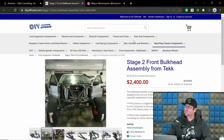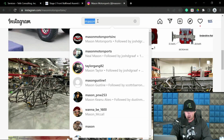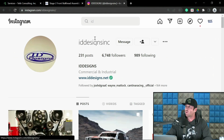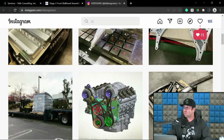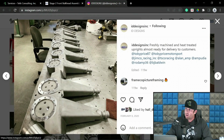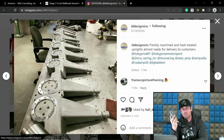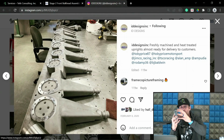These get welded in, so let's look at some uprights. Some of my favorite uprights, another company that makes basically the baddest uprights there are, ID Designs, if you can afford them. But Dave, he makes great stuff. That's the bottom line. Perfect. So this is an upright assembly. The snout and hub bolt to that. That's what I have here in my hand. This one's a little different. This is one I sell on DIYoffroad.com. It's a 1-inch thick 4130 Snout Block, and it has the standard 12-bolt pattern, which would be Idanium 44 and race hubs 2.5, etc. So this surface is what would be called the hub mount surface.